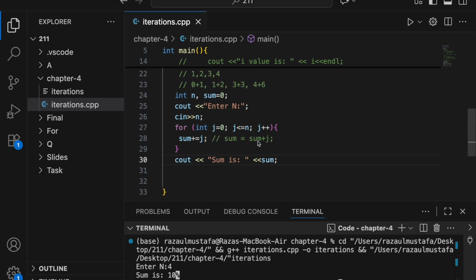Now let me explain how it works. You need to know this concept, it is very important, because again we need to override the values, and we have also seen in conditions that we can override values. That is very important in your programming career, to override values based on scenarios.